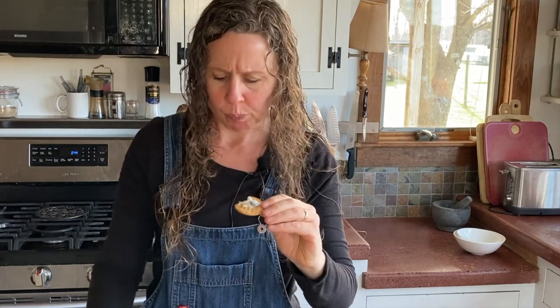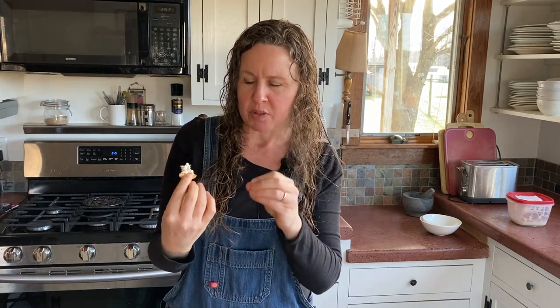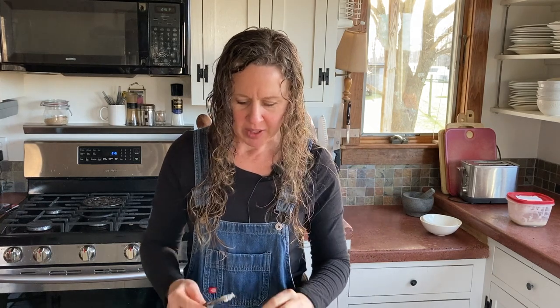I do like it. Sometimes you just need a cracker to balance out the richness of the cheese — it sounds counterintuitive, like you should eat it plain and know exactly what it is. But things pair well with other things. I'm trying to taste the vegetable ash, to see what the edge tastes like. There's definitely a more pungent flavor on the outside that's not quite as pleasing. The inside is much more mild. The outside has a bright vegetable earthiness — it totally tastes like broccoli. Cheesy broccoli but not in the right way. I like the inside best.